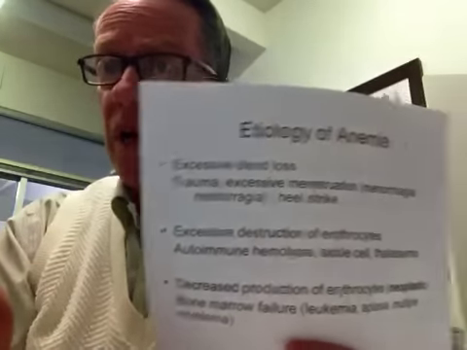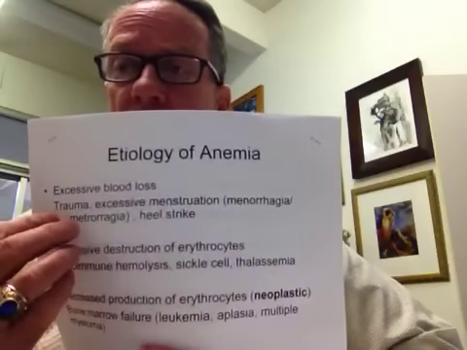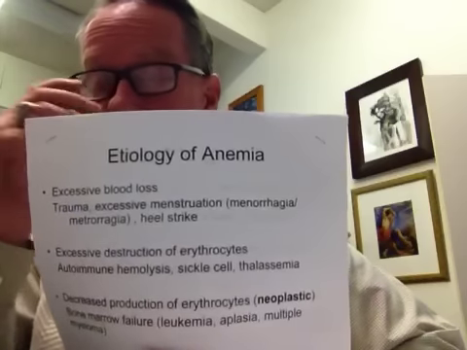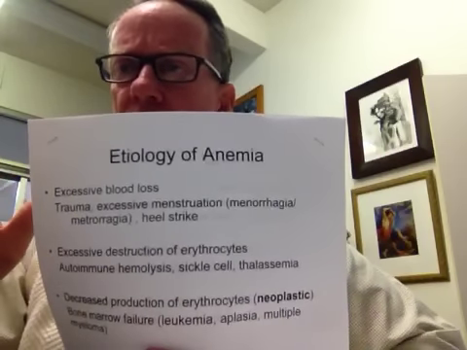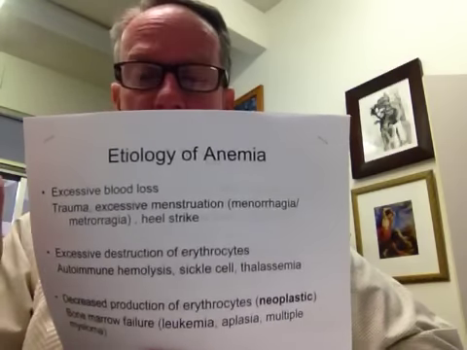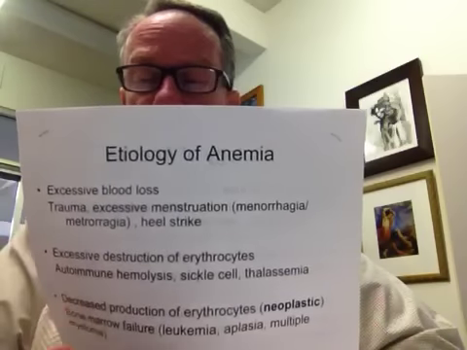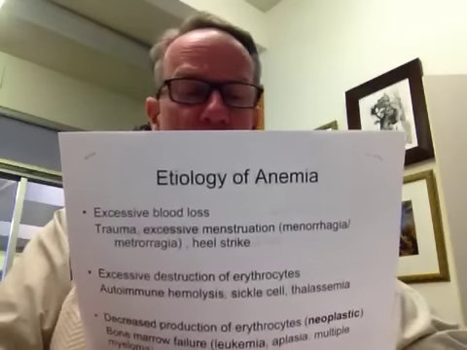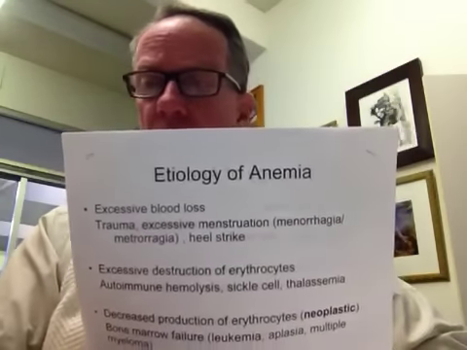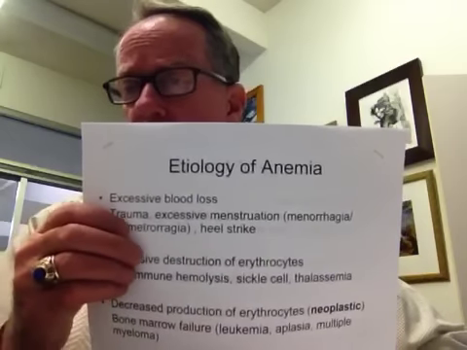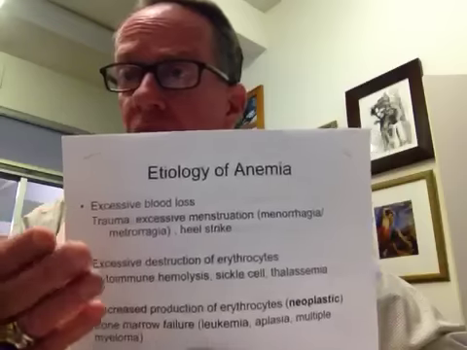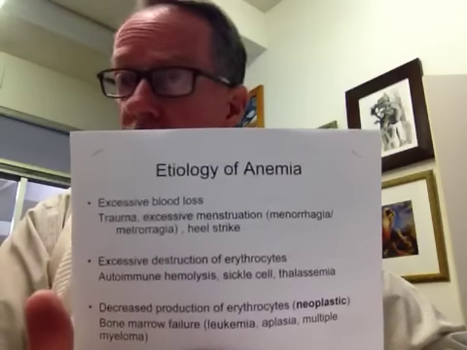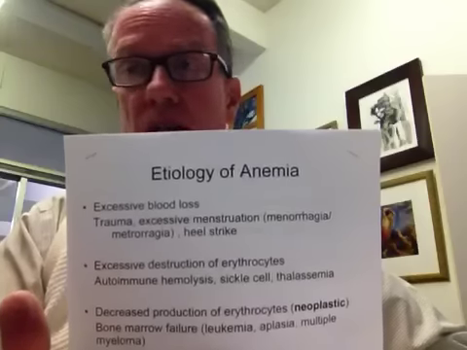Erythrocytopenia. Why do we not have enough? Well, it could be from the vascular system being opened through a trauma and the person is hemorrhaging large amounts of blood, right? And so that's one way. Excessive menstruation. Now I want you to know, this is kind of glossary related. Menorrhagia and metorrhagia are two different expressions of vaginal blood. One is the normal menstrual flow, and the other is bleeding that's not related to menses.